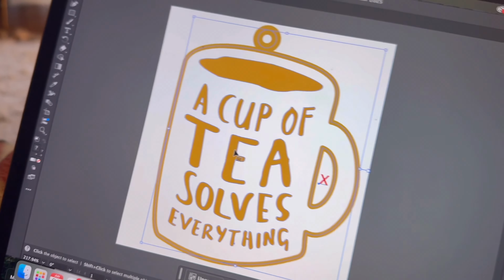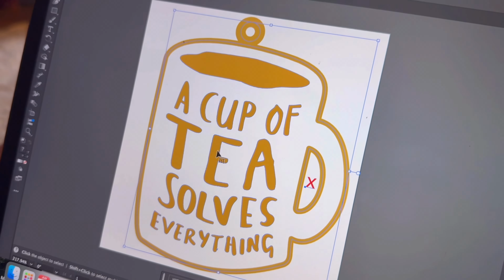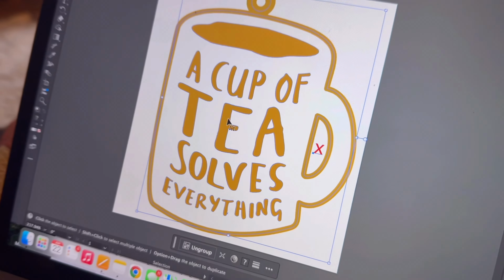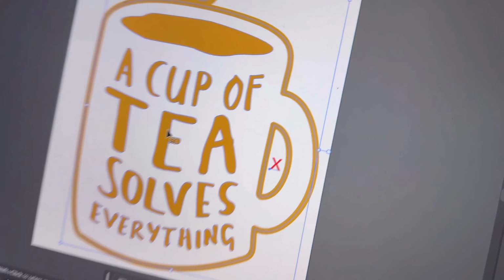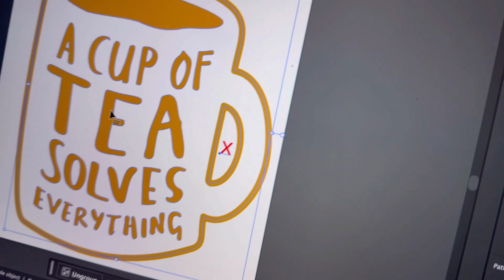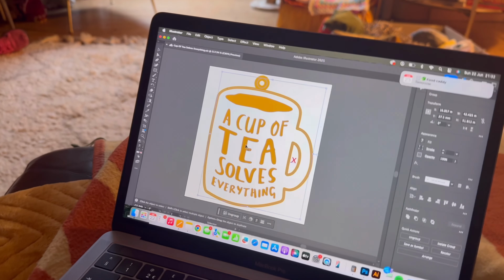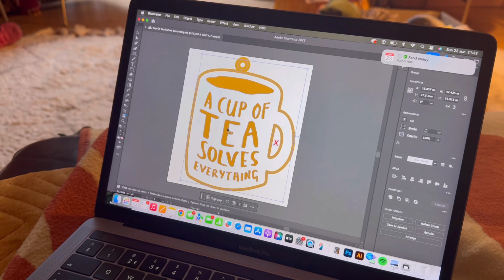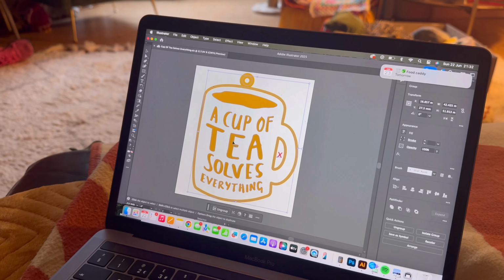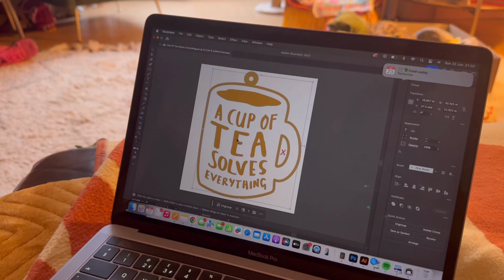But I'll usually send them a little note to say, I want the ochre coloured bits to be gold metal, and the white sections will be the enamel. And then if you want anything cut like a hole, I usually put a little red X, and then the scale and the size of it and that kind of thing. And then I usually just send them all the information on WhatsApp, and we communicate that way, because they are in another time zone. They're in China, and WhatsApp is the easiest way to do it.